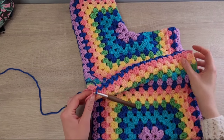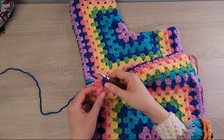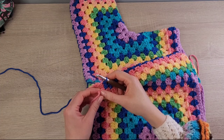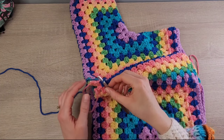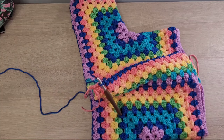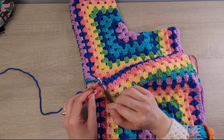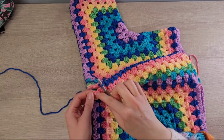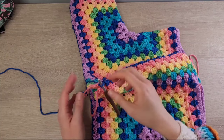Right, I'm right near the end. I've got two double crochets left, so I'm just going to go straight into the last double crochet. Remember that if you've got an even number of stitches, then you won't be able to skip your final stitch. So don't even worry about that. Just go straight into your last double crochet. Okay, it's going to be absolutely fine.